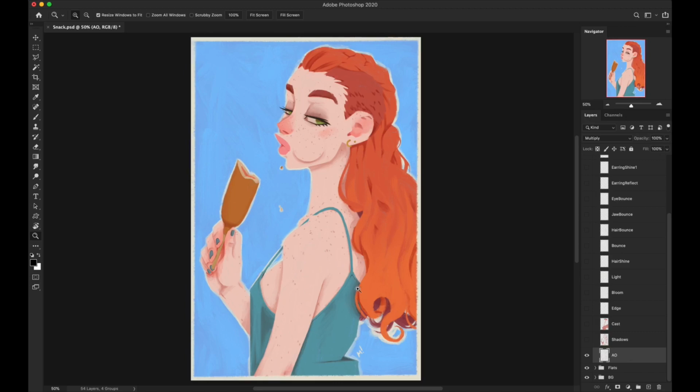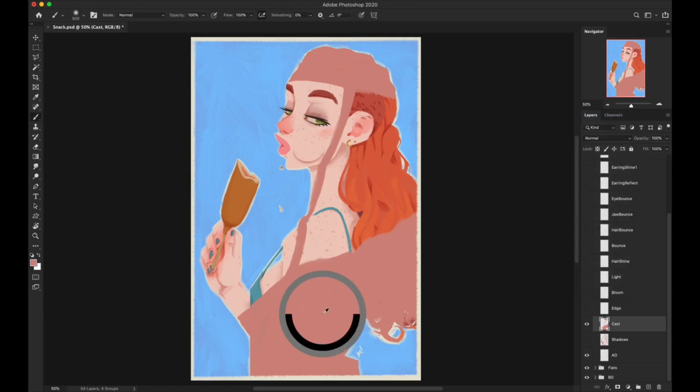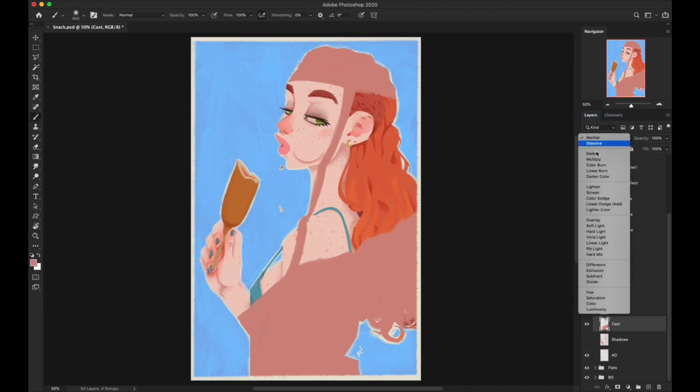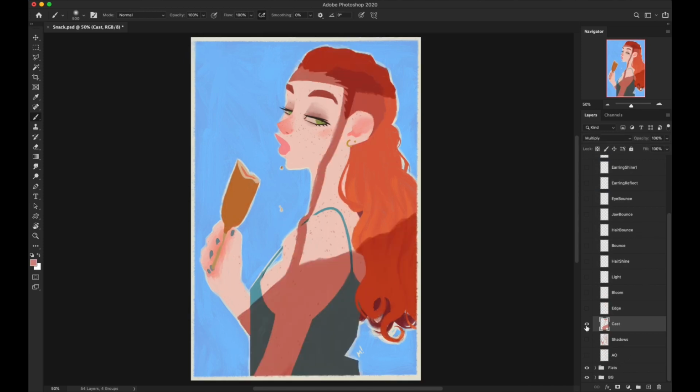Now, something that I would do very differently in Photoshop is, actually, let's turn on the cast shadow just so I can sample this color here. Okay. So one thing that I would do, actually, you know what? Sorry to change it on you. The cast shadow is going to be clearer for me to work with. So let's just duplicate that so that we can see what that looks like.